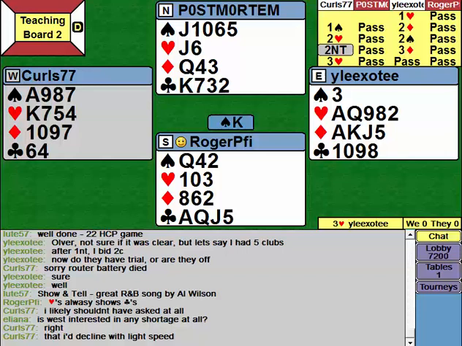I think you should be declining anything. Bearing in mind that if you're playing OCP, Sanya, East is limited to 15 points. You've got a seven count. You've got no shape, really, apart from a doubleton. The chances of you guys having 10 tricks is remote.